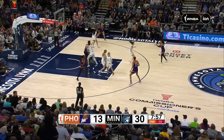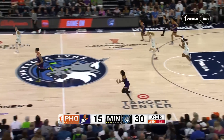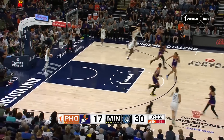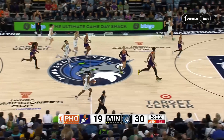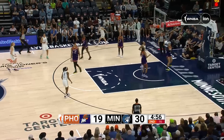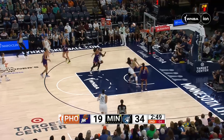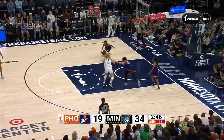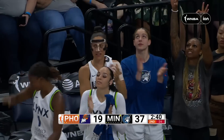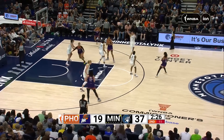Onyunwere off the screen from Griner. Sutton with the lob to Griner, turns around and lays it in. Brittany Griner was not about to let Lindsey Allen get a third layup in this half. Onyunwere with a nice reverse layup. Minnesota will live with those shots from Griner — she's going to shoot from out there. Juhasz to Collier: the high-low game for Minnesota. Sets the screen, rolls to the basket. Allen keeps the ball with three. Loose ball comes up to Allen, Minnesota's got it again. McBride finishes that possession with the three-pointer — McBride with seven first-half points.